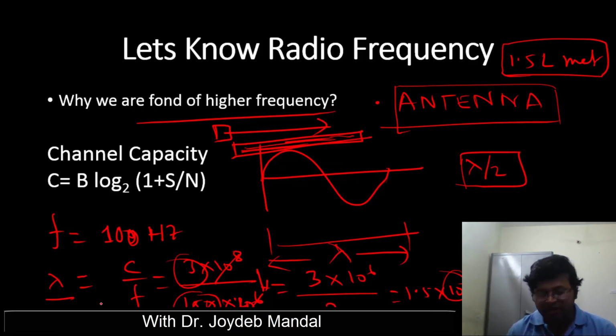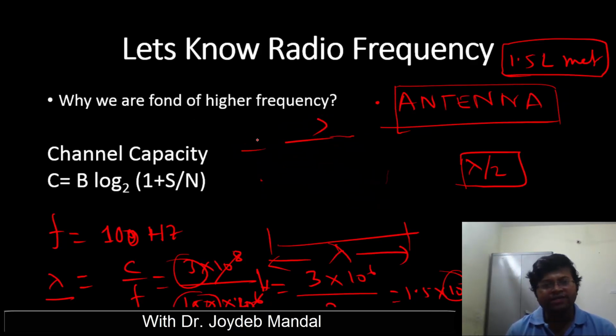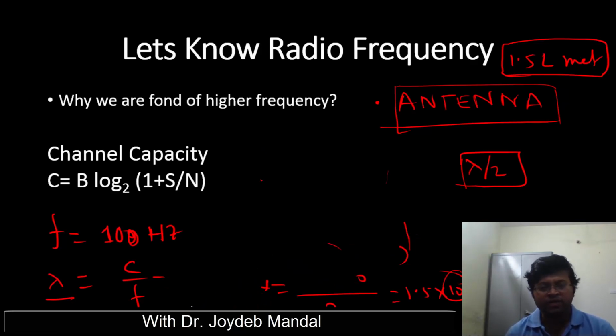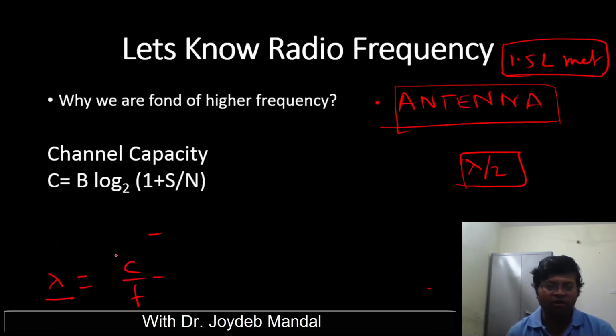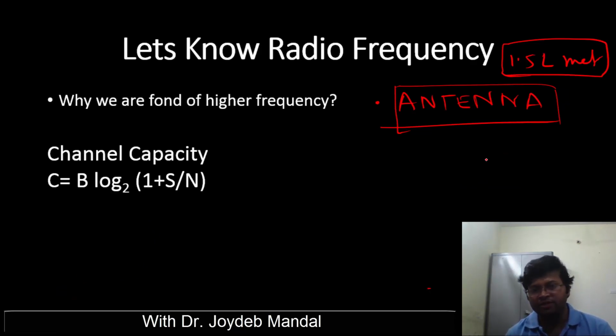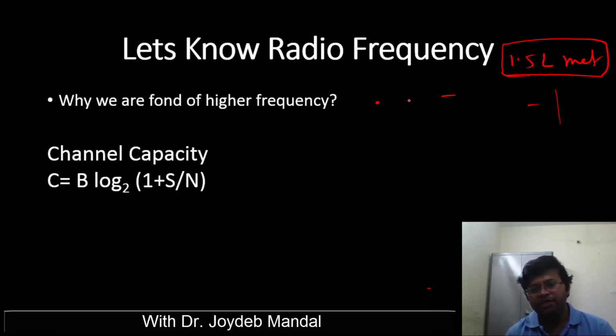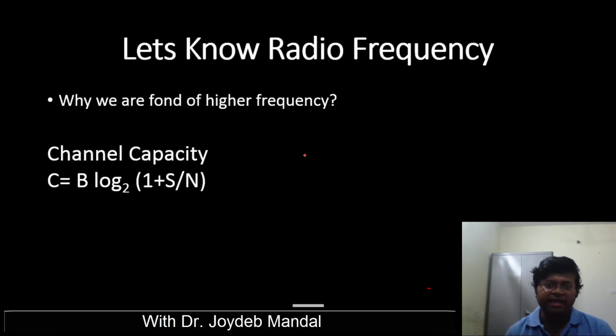Now the question is, we are already enjoying 2G, 3G, 4G. So why is the antenna extremely small? We have a smartphone, and in a smartphone we are also not reducing the dimension, because we need a high quality display, 8-inch or 6-inch display. So the antenna sits in the mobile, and with respect to antenna size it is fine. But why are we using high frequency?